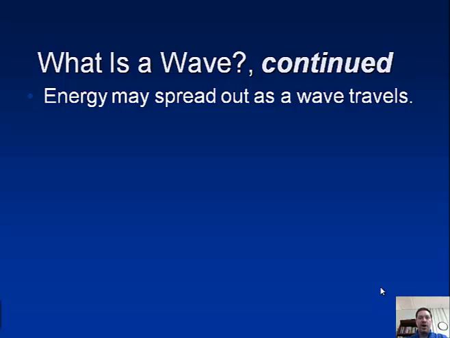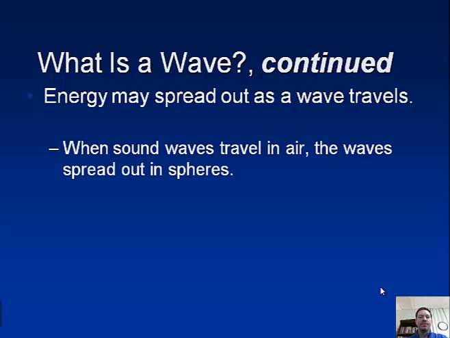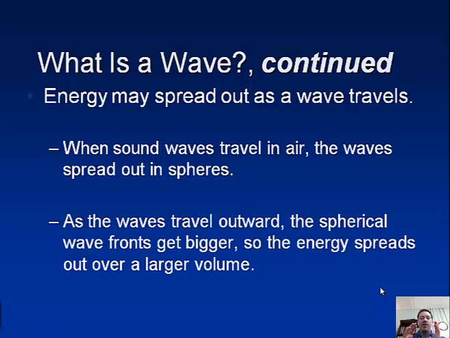The wave can spread out as it travels, so the energy is going to continue to be transferred. When sound waves travel in air, the waves spread out in spheres, so it looks like little circles. Maybe we've got a radio tower, well, it's going to be radiated out in all directions. As these waves travel outward, the spheres get bigger, so the energy spreads over a larger volume. So we start out really small, and then we get larger.